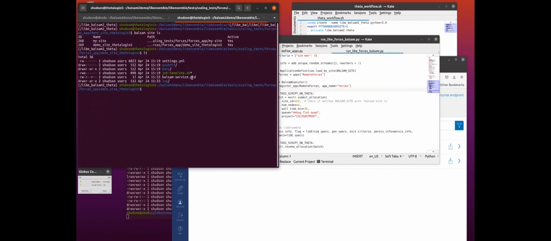So now I'll go back to Theta, and I'm going to see if I'm logged in here. Balsam site Globus login. You're already logged in. If not, you'll go to Globus and authenticate there.